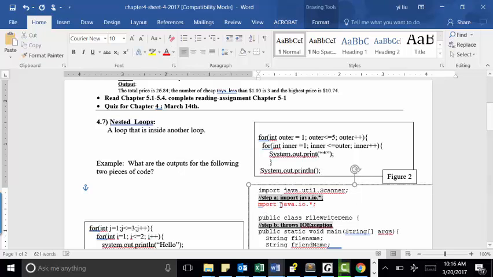Then, in the main method header, immediately after the arguments, in between the parentheses and the curly brace, we add throws IO exception.